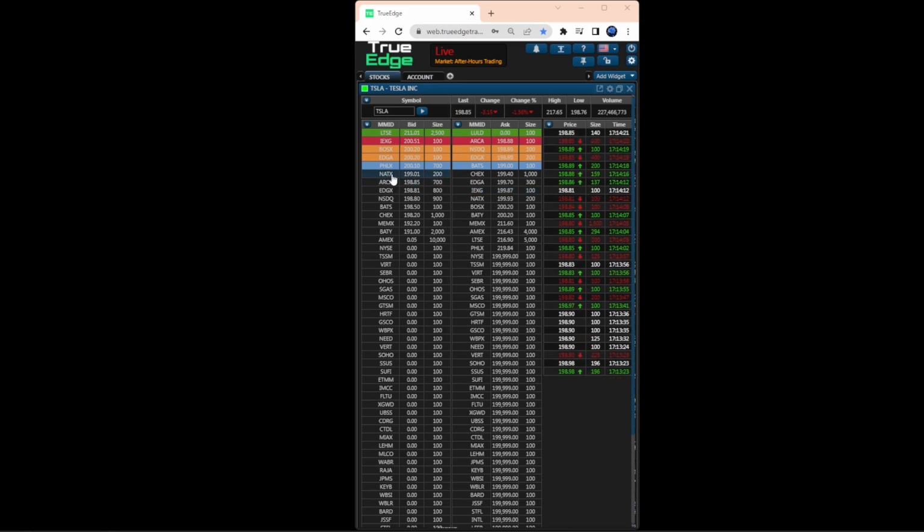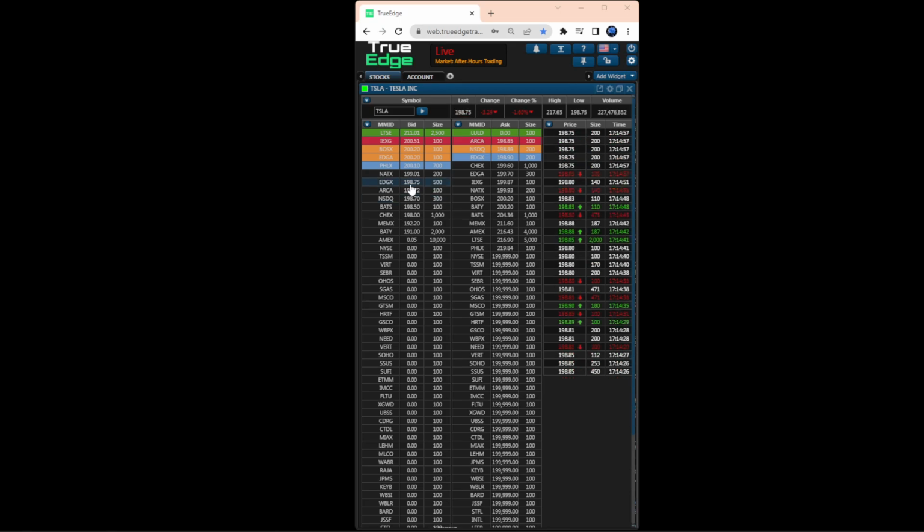Now, actually, this is not an available trading price. This is the actual bid right there, 198.85. Still 198.85. The one next to it is 198.81. So what is the bid? The bid is the price that anyone is asking to buy at. So they're putting in a bid to say, hey, I want to buy Tesla at whatever price they put out there. So if you want to buy Tesla at $198 a share, your bid would be 198.